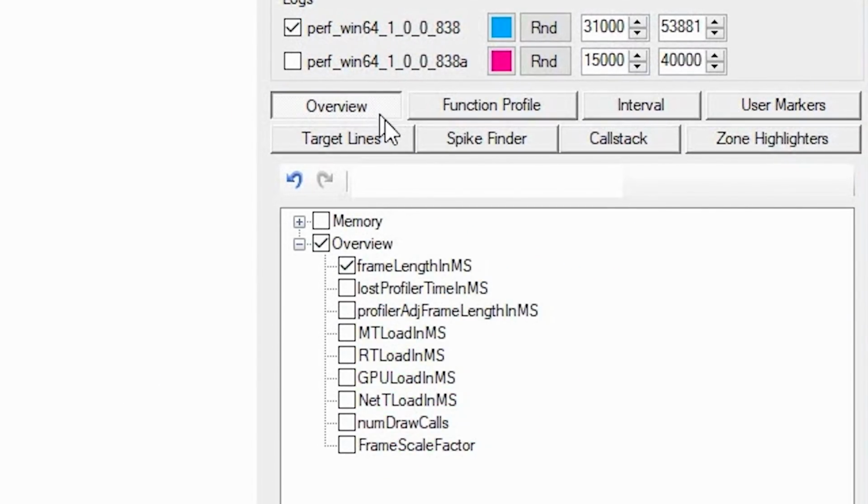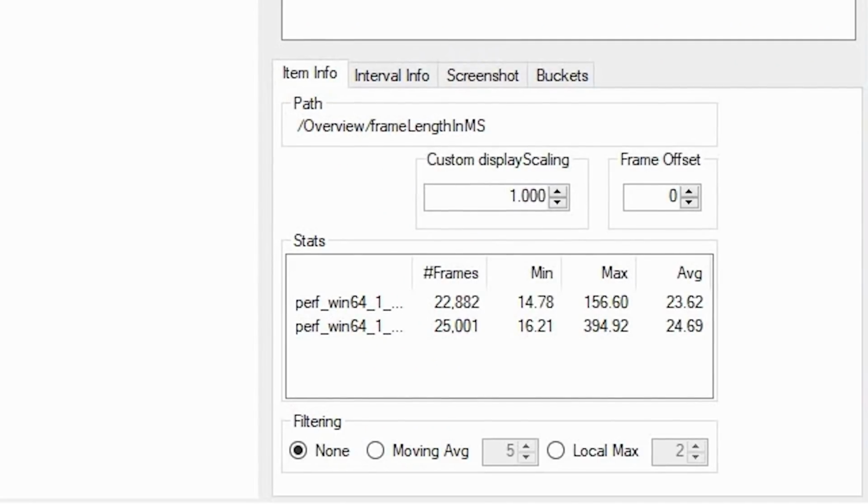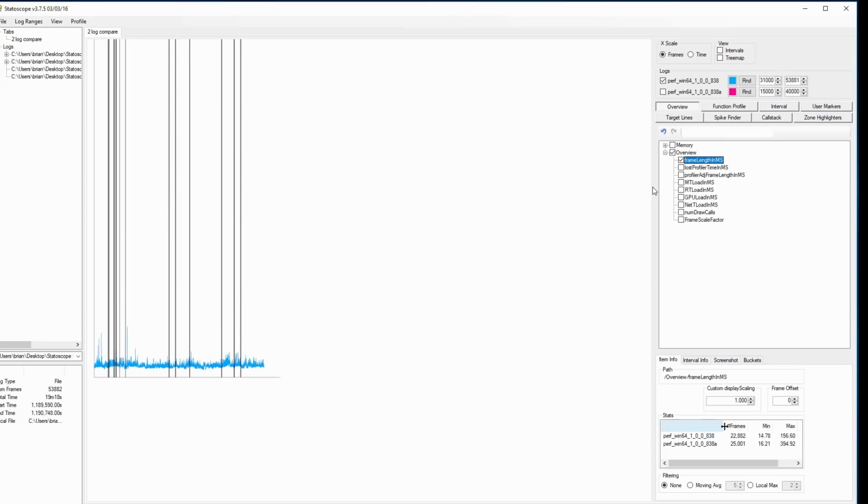And what we can do now, in this case, we can have the frame length, for example, which is calculated here, and you can see the average basically. So what you can see is that the first capture has a better average than the second capture. So we could probably say that the performance change that was made, although it's the same build with a different performance patch, that it already helped. This guy was playing the same game on the same PC, but doing 2 different captures.